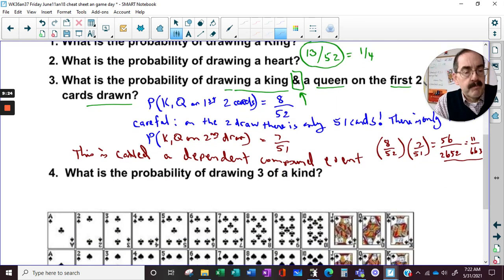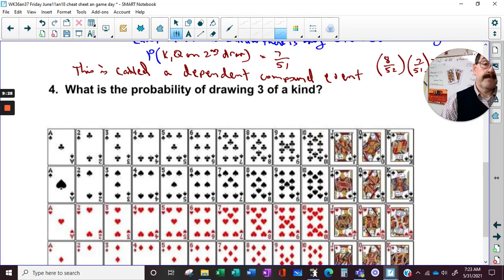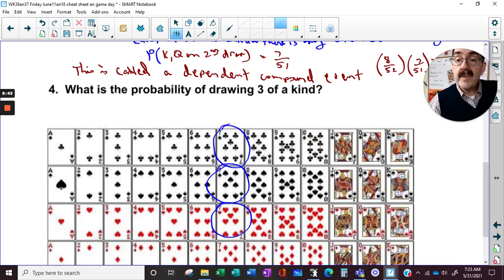Now, what is the probability of drawing 3 of a kind? Okay, so just for fun, what do you think? 7s? Okay, so the first 7 is 1, 3 of them. No. Sorry. We want to draw 3 sevens, first 3 cards. Okay, so the first draw, there's 4 of the 52, but you drew it. The next one, there's only 3 left of 51, and the last chance is 3 of 50.